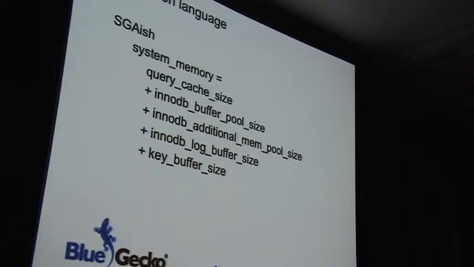The InnoDB buffer pool size, which, we heard a little bit about InnoDB becoming the primary engine, the actual default storage engine for MySQL as of 5.5. And so the InnoDB buffer pool, the InnoDB additional memory pool size, the log buffer size, all relate to that storage engine, and they're used only by that storage engine. So some queries that connect to different storage engines would not actually go through those system memory constructs. And then there's a key buffer size as well, which is your index buffer size.